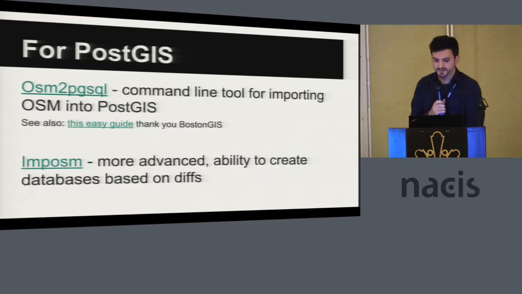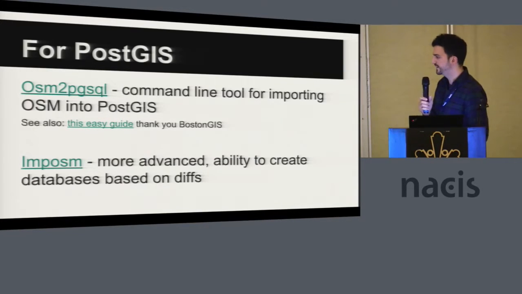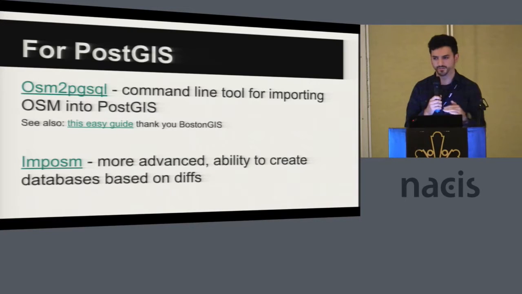For people that use PostGIS, there's osm2pgsql. It's a command line tool for importing OSM into PostGIS. And I have a link here to a guide that walks you through that. It's really simple, especially if you're a beginner at PostGIS. This is a really good guide to understanding how that works.